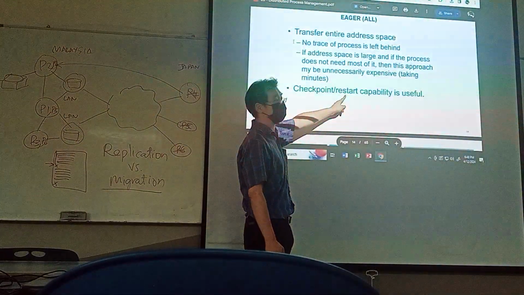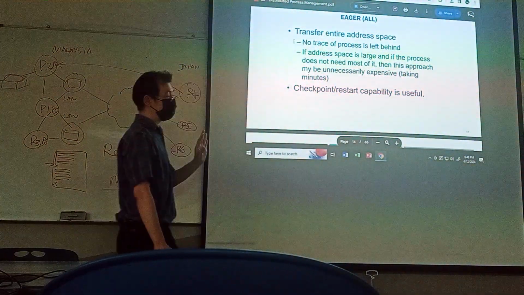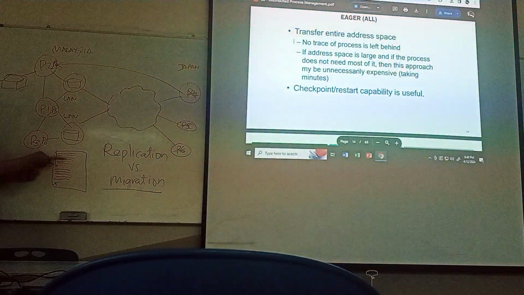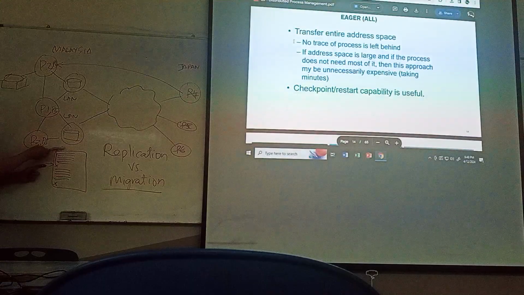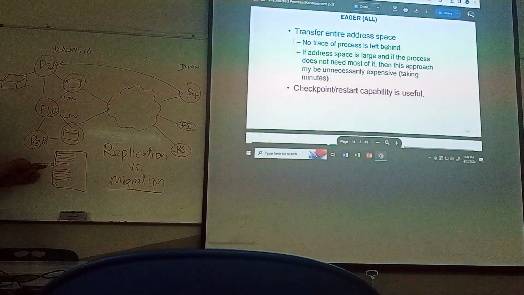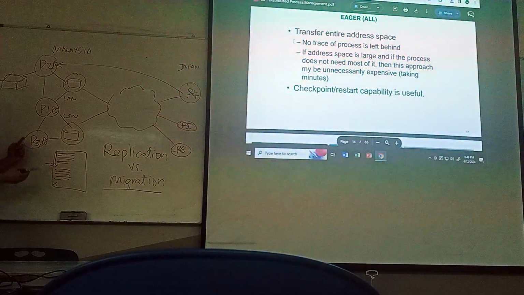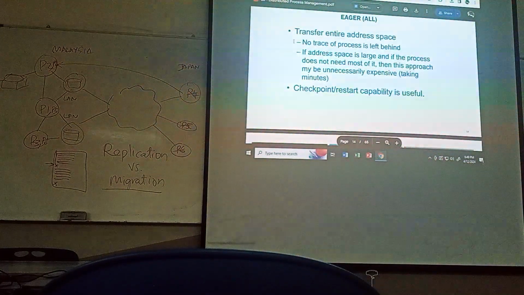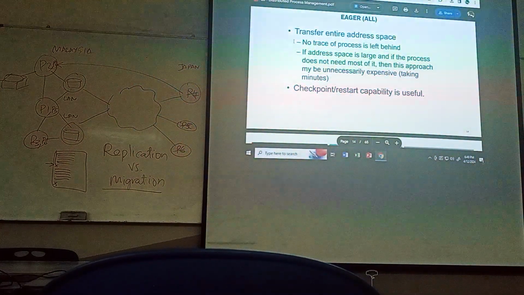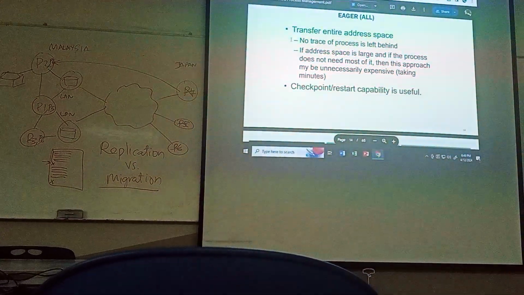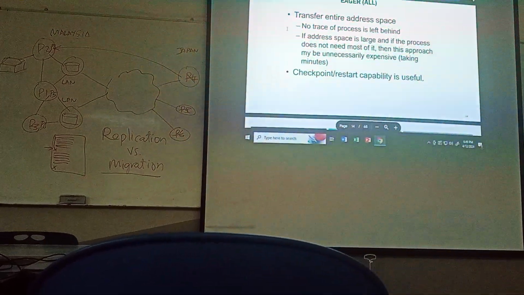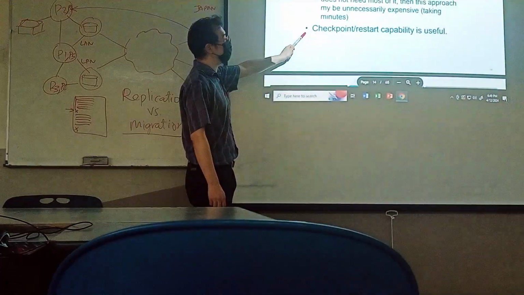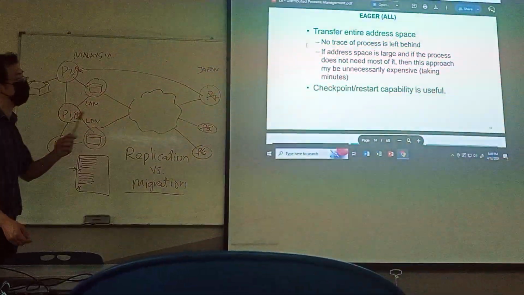So that is more advanced, and normally it's much more difficult to implement. The checkpoint one is a little bit simpler, because you get past all the difficult parts where it's very hard to migrate. When you reach this checkpoint, it is safe to migrate, so you start to migrate at this point. Restart capability is used when your program is already running. If your program is not running yet, then it is not needed. That is the simplest one.